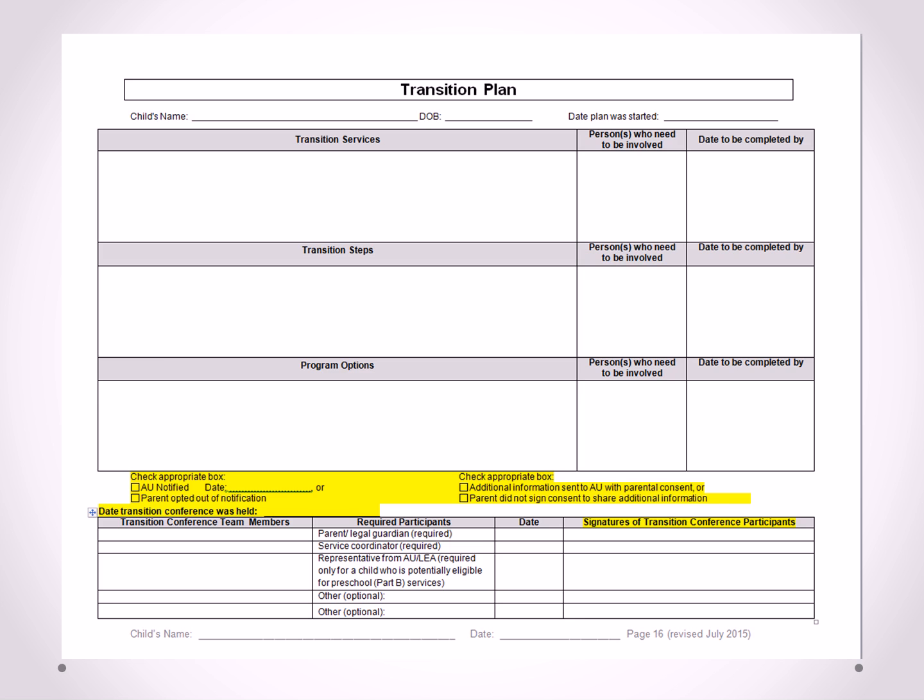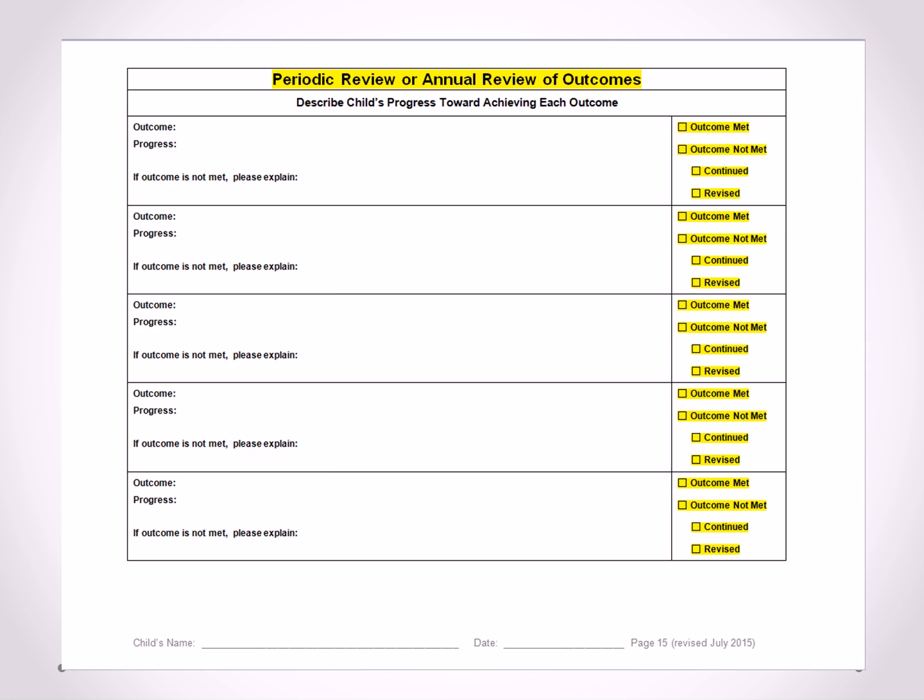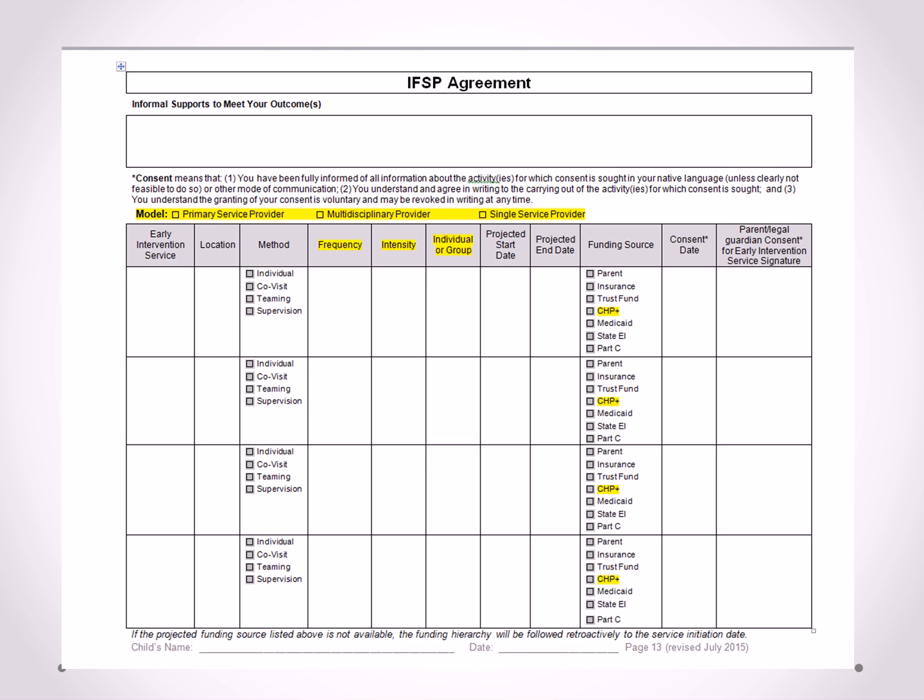Supervision and co-visit are the two things that Jean would like clarification about. I'm hearing a lot of noise, it sounds like someone is running an electric train. So co-visit is when two providers actually are going out together to the family's home. Supervision is when the primary provider is a paraprofessional or another type of provider that requires supervision to be provided. That's when you note supervision.